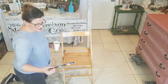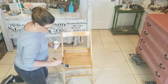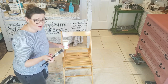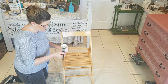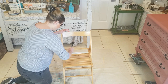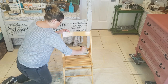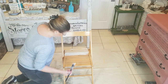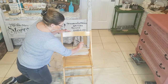And then just using my trusty old Cling On F30. The reason I've picked this is because it's a good size for these slats, because I didn't want it to drip all through the middle bit. I'm just going to go ahead and give the whole entire chair one coat of Fusion Raw Silk. When painting chairs, there's always so many fiddly bits, which is part of the reason why they drive me nuts. But it's always worth it in the end.